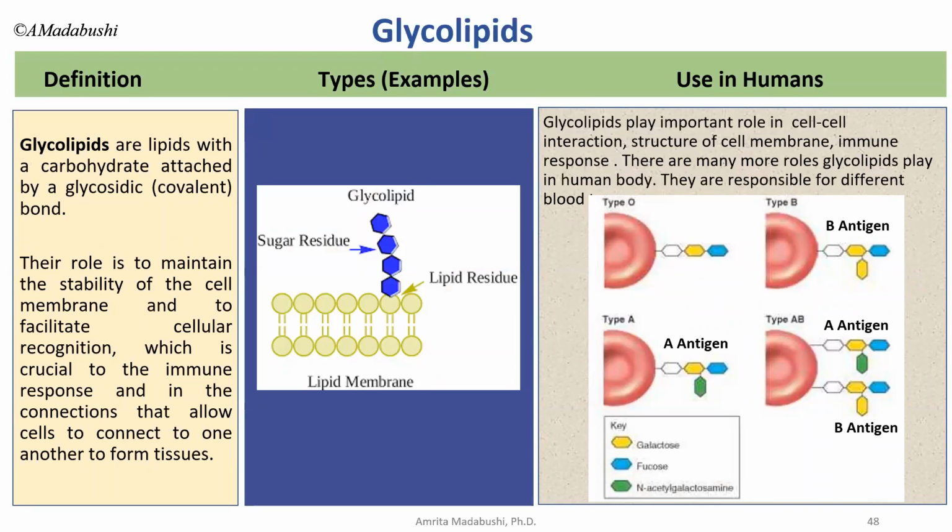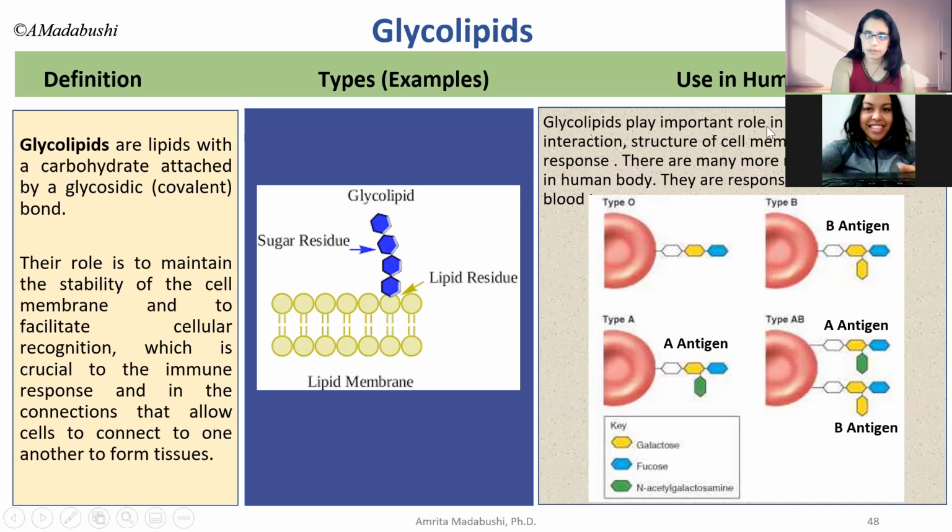Now, glyco, not to be confused with glycerol or anything. They are carbohydrates, sugar residues, and they play an important role in the cell. I do want to tell you something super important, and that is the blood group. You might know your blood type. The different blood types are because of different kinds of glycolipids. This particular part, which is present in O or B or A, is slightly different, and that difference on the membrane of the red blood cells causes them to be of different types. This is AB, this is B, this is A, and this is type O. So very, very important.